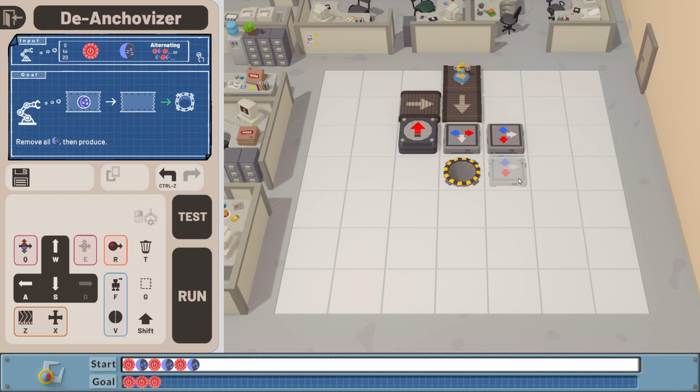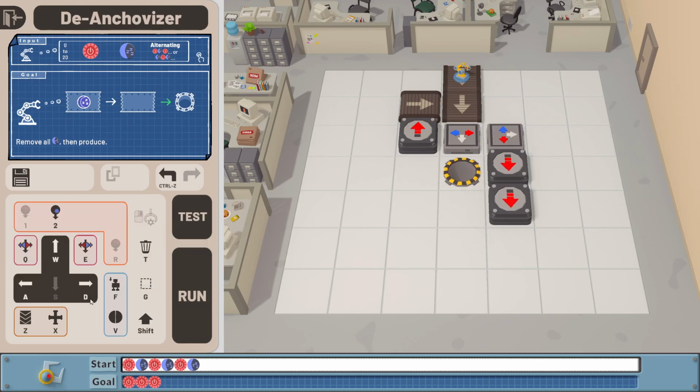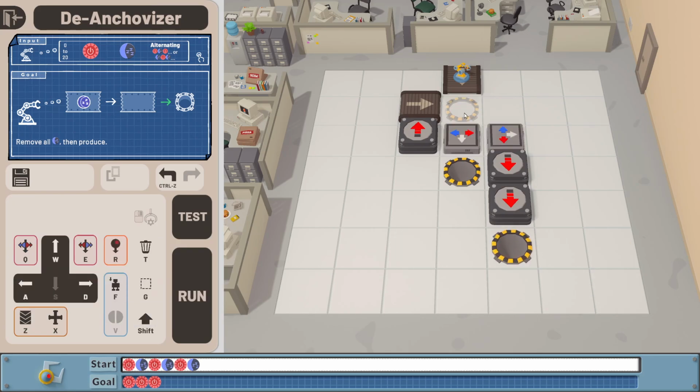Are you red? Yes. So then we have to go red, red, pass, because we have to return the two reds that we've just lost. Similarly, if we go, are you red? Yes. Are you blue?